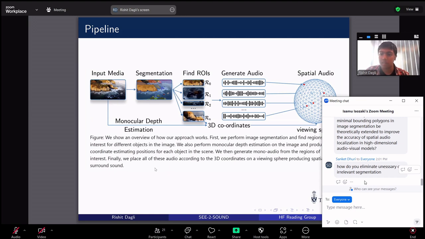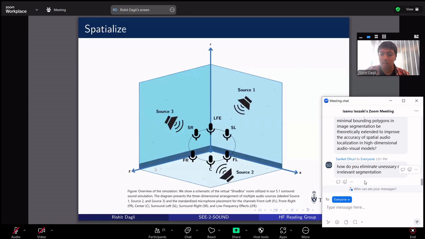Now you can place them on the viewing sphere, and then we use something called image source, and we slightly modify this. The way we do this is you place all of these audios on this viewing sphere. So this is the viewing sphere actually. I just make it bigger, and then you place multiple virtual microphones in the room, and then you just do a simulation of how the spatial audio would look.